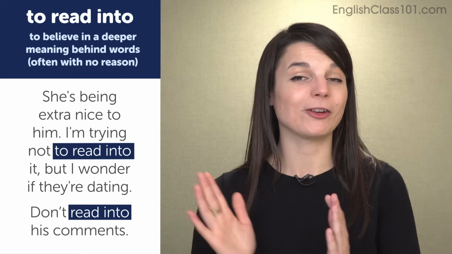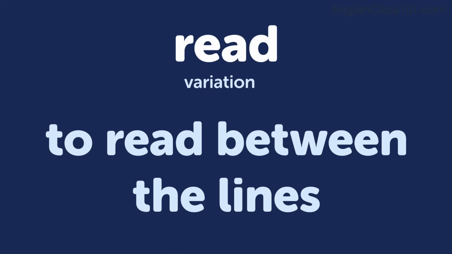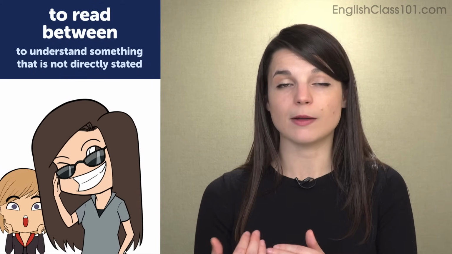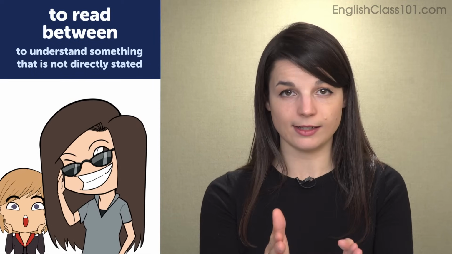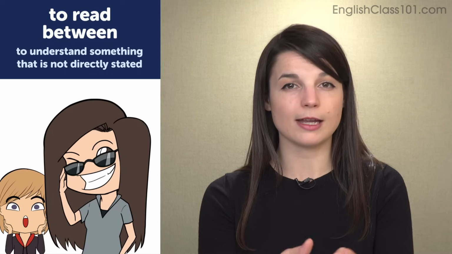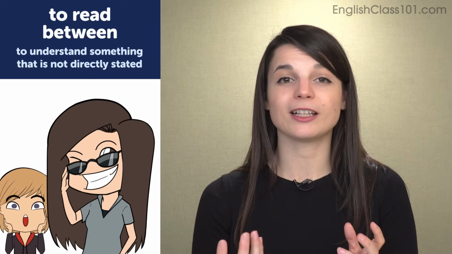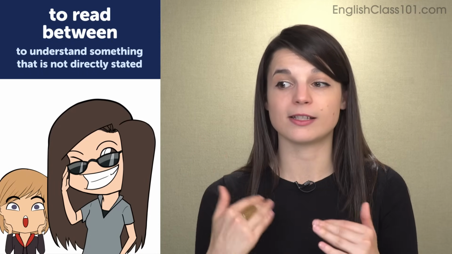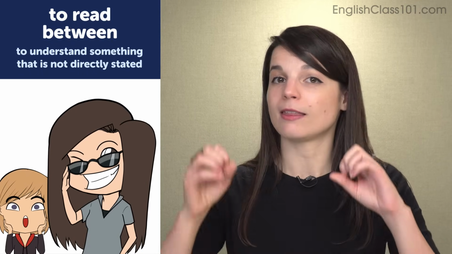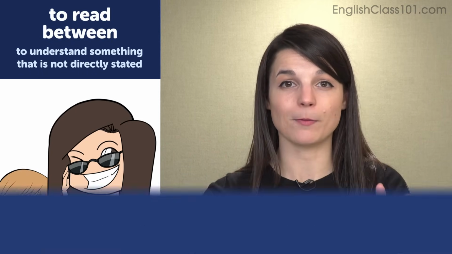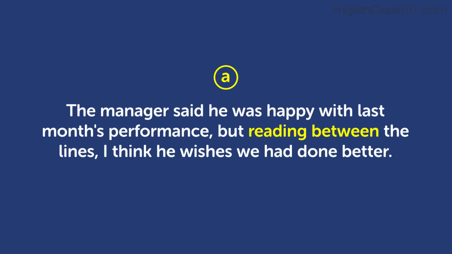Okay, let's go to the second variation for read today. The second variation is to read between the lines. This means to understand something that's not directly stated. This is a very important skill, and I think many countries have different ways of expressing this concept, but in English we say to read between the lines, to see or to understand something that people don't explicitly say. Examples. The manager said he was happy with last month's performance, but reading between the lines, I think he wishes we had done better.